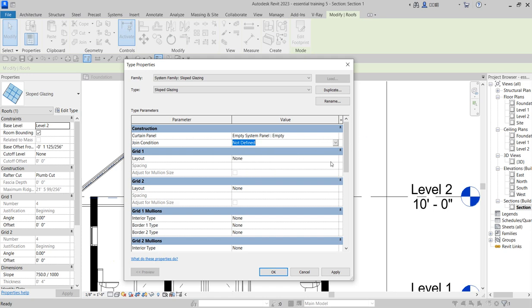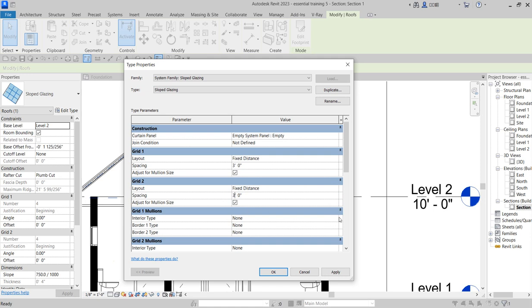So in the layout, you change the layout, you say fixed distance. At the fixed distance, if 5 feet is too big for you, just say 3 feet. Then you go to layer 2 and you say fixed distance. Here you change it to 3 one more time.